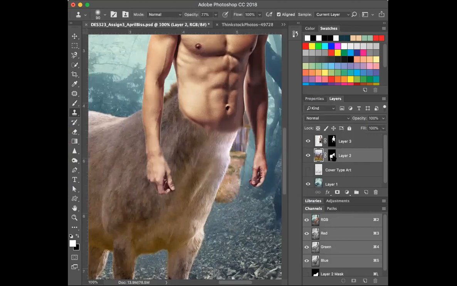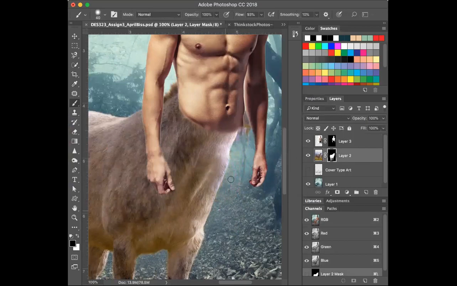Now, with that being said, I'm going to go back to the horse mask, and I'm going to delete this part. So I clicked on the horse mask and deleted this part so you don't see that in there. This up a little bit.